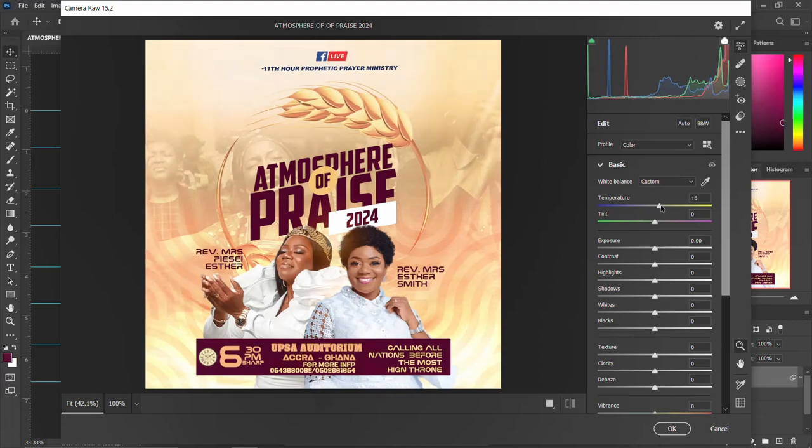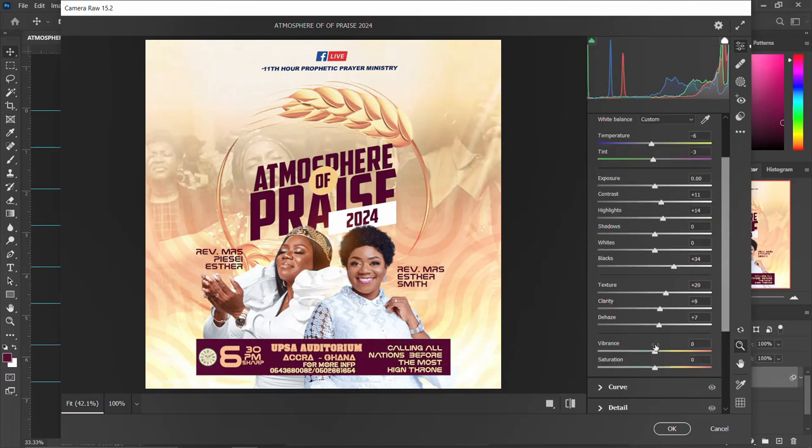So let me push here and let me push it to this side. This is okay. Push here too and let's see. This is okay. Contrast, let me see. And then let me see this as well. Let me go to black and see. I think black should go here. Texture, let me go texture. This is okay. Clarity, let me go. I think this is okay. And then I have the haze, push it to this side. And the haze, okay.